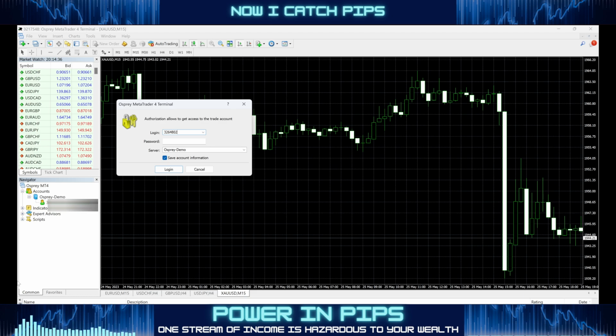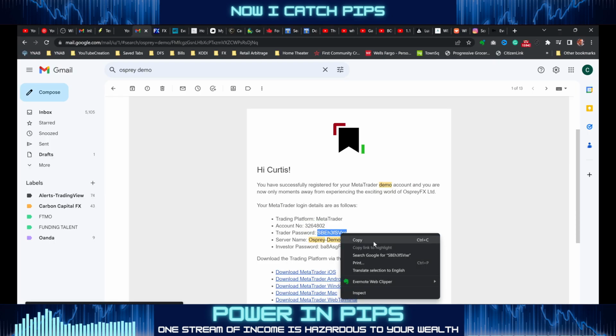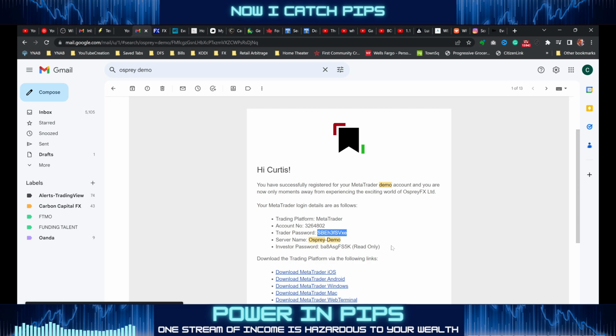So I'm going to go back to my email again. I'm going to select my trader's password. So you can see you have a trader's password and you have an investor's password, and it says that the investor's password is a read-only password. Investor password would be like if you want to give somebody the ability to look into your trade history and your trades, but not be able to open and execute trades.